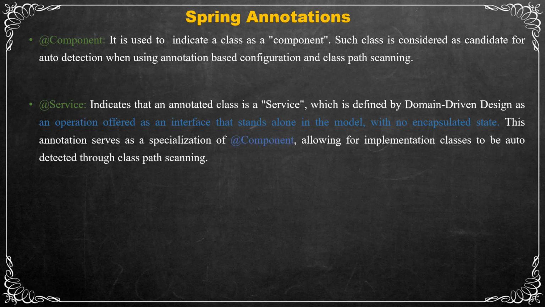Service annotation indicates that an annotated class is a service, which is defined by domain-driven design as an operation offered as an interface that stands alone in the model, with no encapsulated state. This annotation serves as a specialization of component annotation, allowing for implementation classes to be auto-detected through class path scanning.